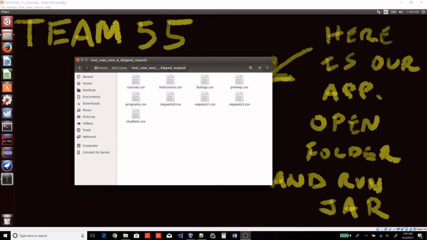Well, one final thing we'd like to mention is we noticed that one of the test cases that you all provided skipped a request file. So if you look here, I simulated that in our smaller test data. We go 0, 1, and then 3. 2 is missing. So the way our application has decided to handle it is when it cannot find the next request file, in this case when it tries to look for 2, it assumes that the simulation is over and will tell you so, just as if you went through all the request files.